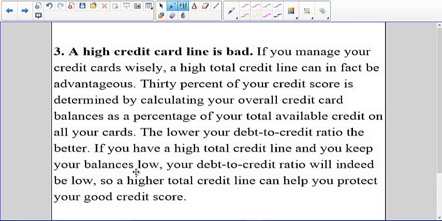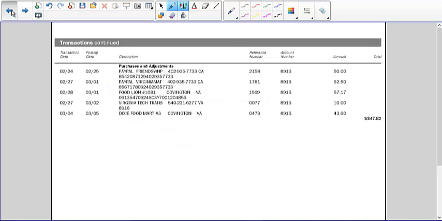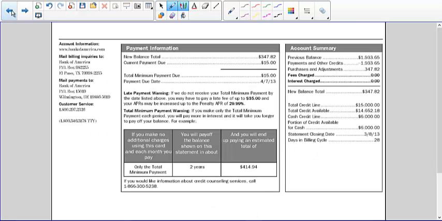So, you know, the other day I showed you mine, and I don't know if this is the same, if it shows the credit limit on there somewhere here. Yeah, $15,000. So I have a high credit limit, and that's not counted against me because I only use typically about $1,000 at the most. But the advantage of having that big credit limit is, if there's an emergency that I need to use it for, whatever that emergency is.